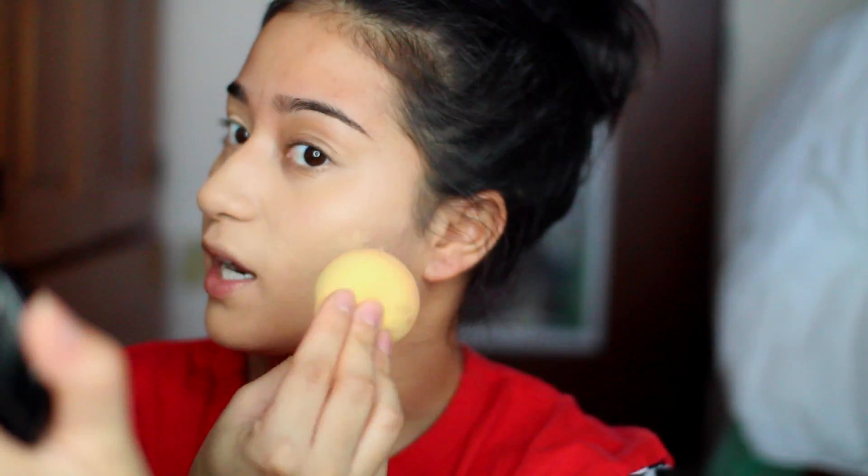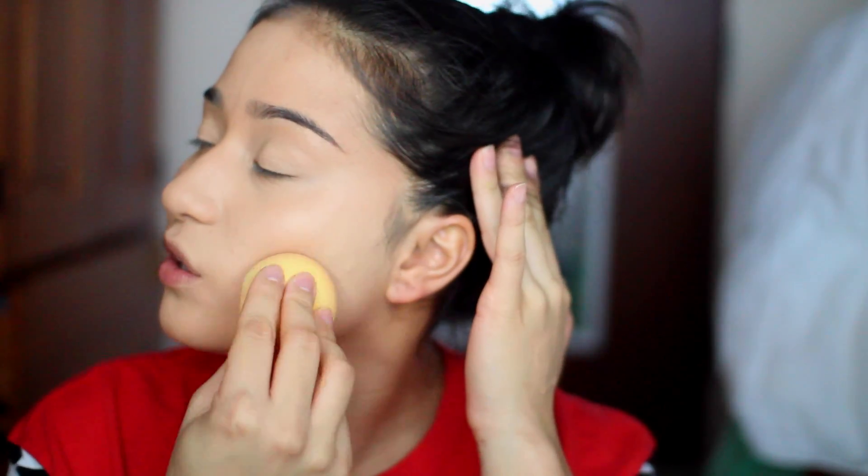This foundation is super amazing — I heard it took Rihanna like two years to figure out the perfect formula she wanted, which I really appreciate. Taking your time to really perfect a product rather than just slapping your celebrity name on it. One thing I really don't like about this school year is that I have to share a bathroom with like 10 other girls in a communal bathroom. The shower was literally clogged so bad that you'd take a shower and the water would fill up and you'd be standing in the water you were showering in. So gross. I'm taking the excess foundation and dotting it on this side of my face because I have so much acne scarring over here.